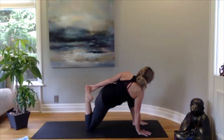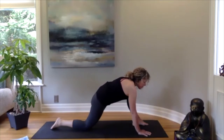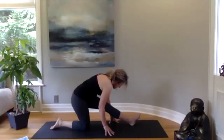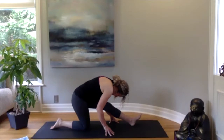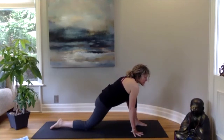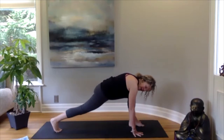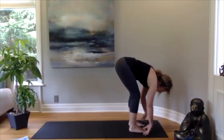And then release your hand, gently let that foot come back down to the floor, walking your fingers back, stretching out that left leg, and bringing your nose down towards your knee. Then we'll walk our fingers forward. Let's curl the back toe, lifting that knee up off the floor. And we'll just bring the right foot up to meet the left.